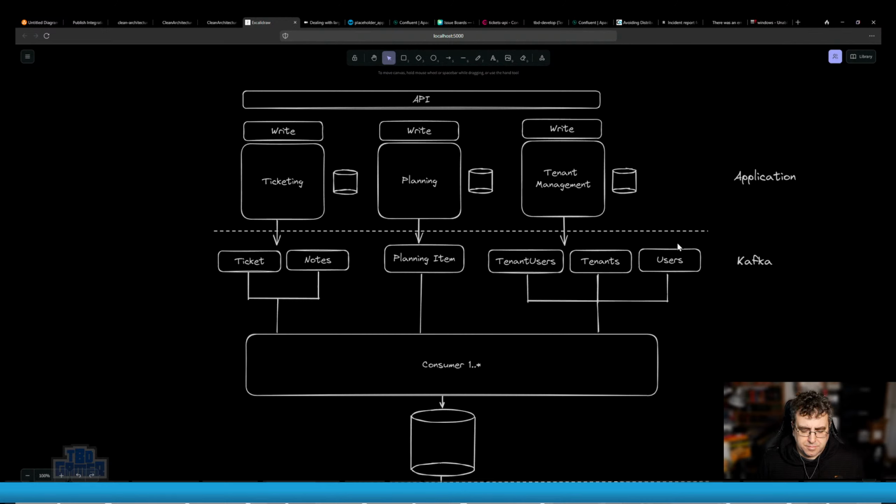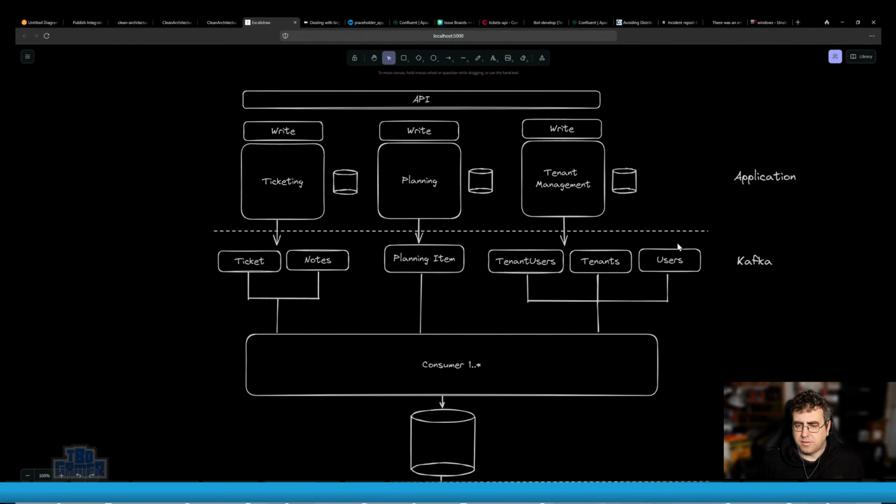So as I create my planning item, if the tenant hasn't been imported yet because the tenant queue is down, or that consumer's backed up for whatever reason, I will create a tenant record with default information, and then I can use the ID in my planning item. Same for users.